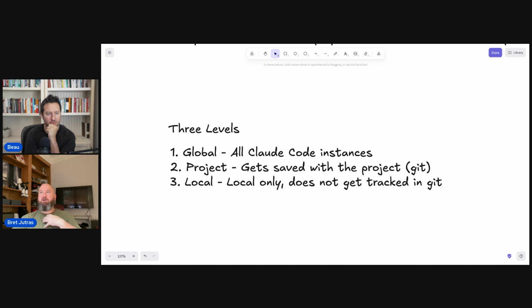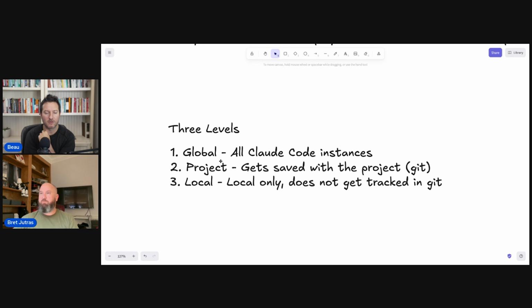And then if I check out your code, I'm going to have those agents as well, because we as a team have decided this is a good subset of sub agents to have for our project. And then at local, this does not get saved to the project. It's still at the project level, but it's for me personally at my development environment. Maybe I really like for it to play a whistle noise when it's done, something silly, and that would annoy you. So this is only local to me.